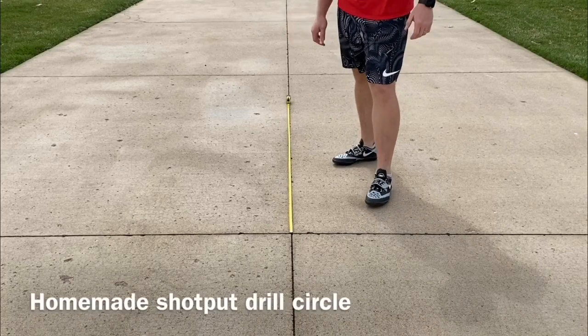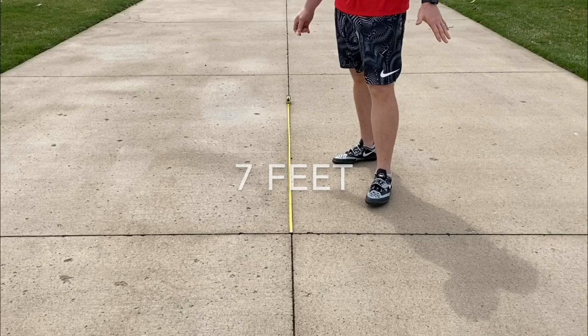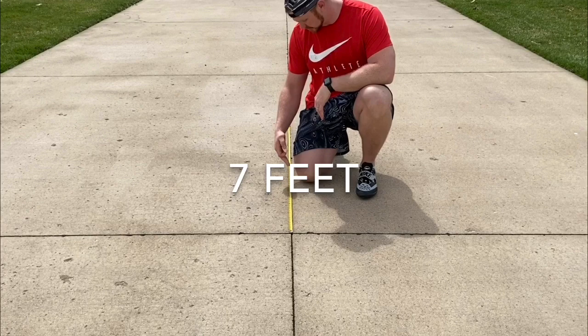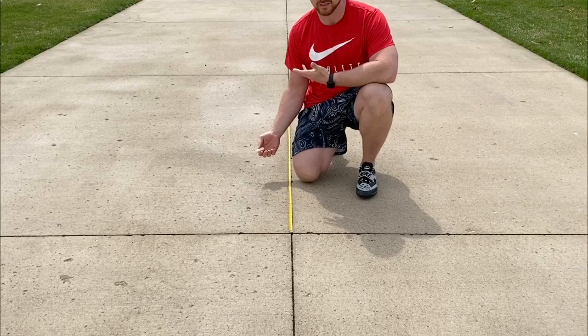Okay, super simple way to make yourself a ring at home when you don't have one. This will be for a shot put ring, so it'll be 7 feet. I like to find a center crack. So if your driveway has cuts in it, boom, just run that, make the center point of your circle right down through the middle, and that way you always have a line to go off of.